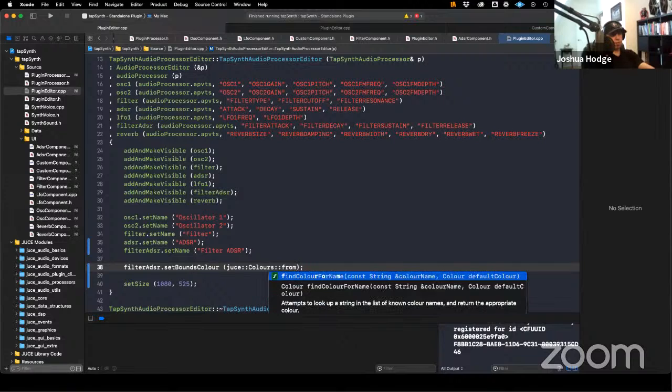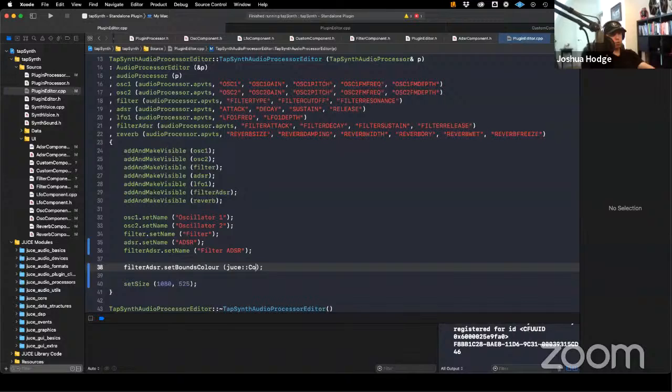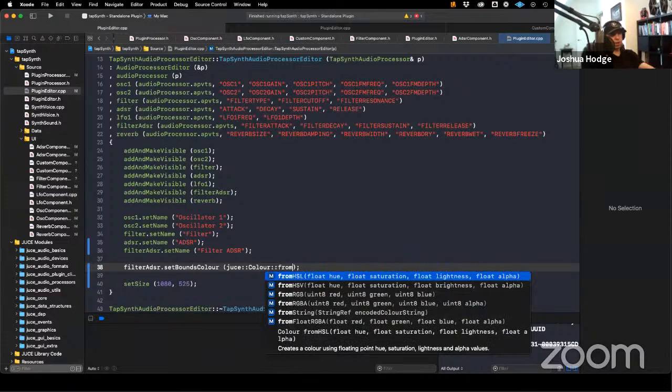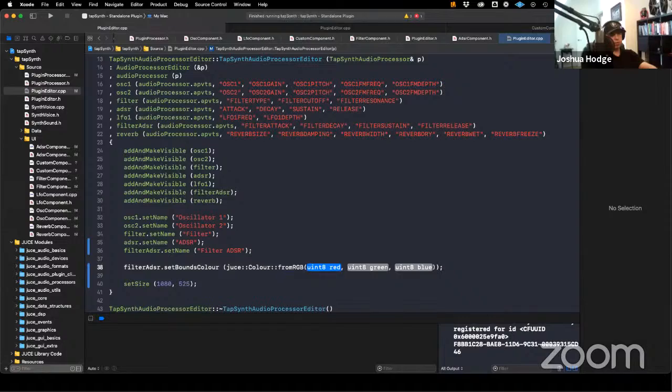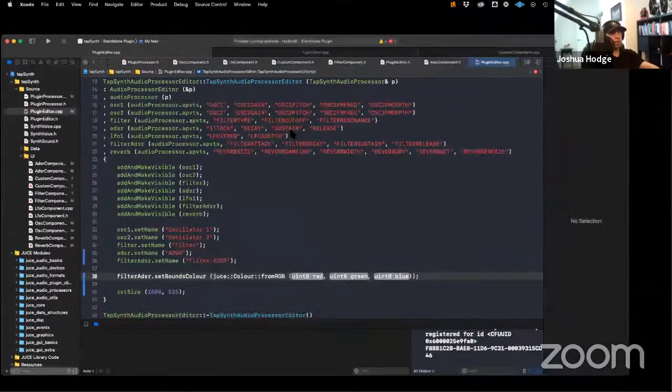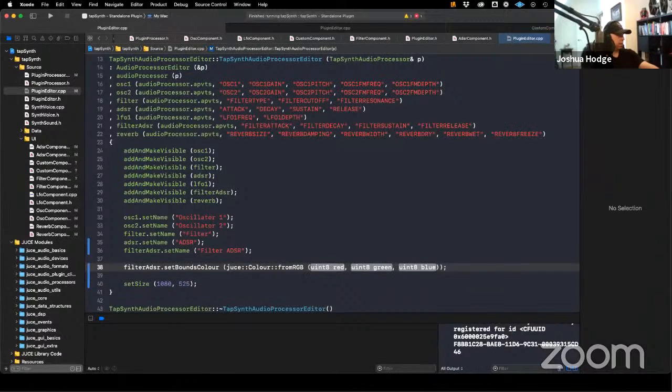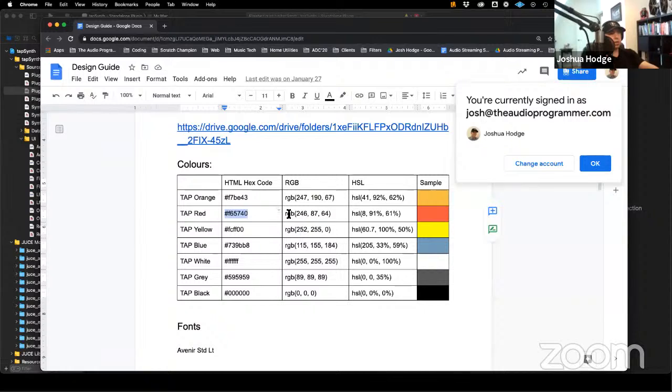From JUCE color from Hex. Oh, there's from RGB. Let's do from RGB. There we go.